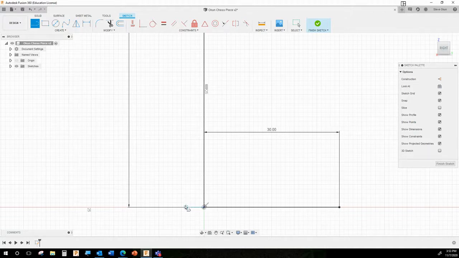I'm going to start at the x-axis here, at where the bottom of the chess piece is, and I'm just going to start drawing up. I've got to make sure it goes straight up, so you want it to say 90 degrees, and it snaps pretty easily to straight up. Again, I want this to be 10 millimeters high. So I'm just going to let go of my mouse button, type in 10, and it will create a new line at 10 millimeters high. That will tell me where I need to line up the top of the base.